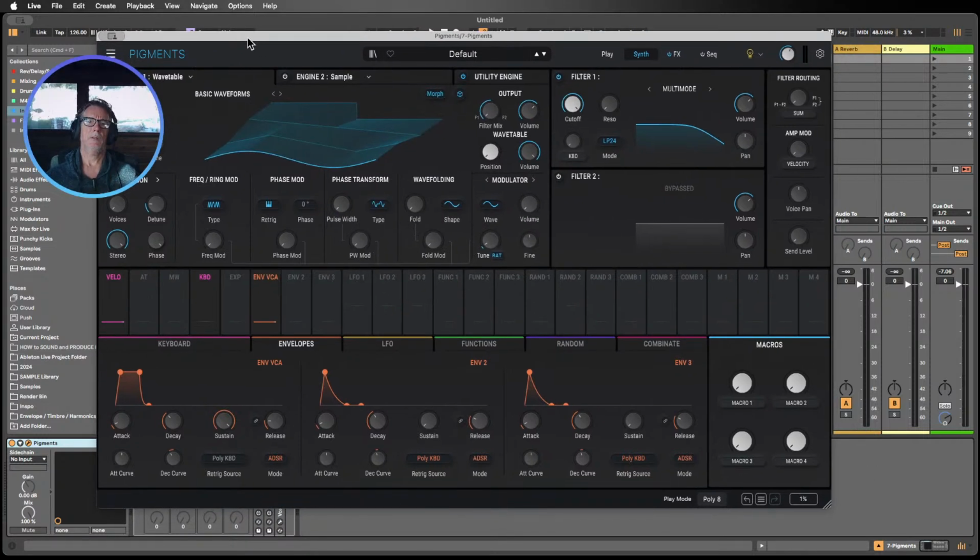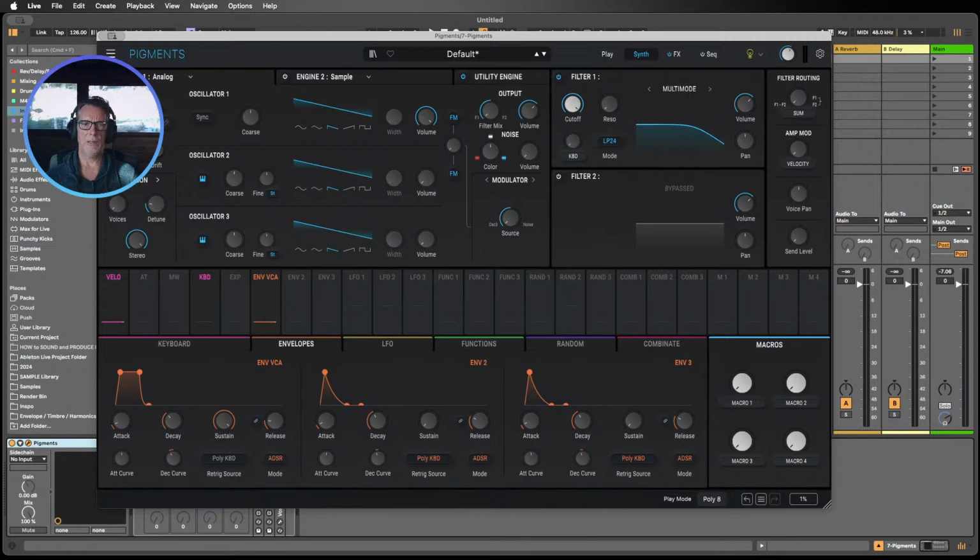So we're just looking at pigments and we're like, oh my gosh, what are we going to do today? We're going to make a sound from 0. Well, first of all, we're going to head to the oscillators. Where are the oscillators here in pigments? They're called the engines here, and there's 2 of them up the top here, the basic starts. And if we click on engine 1, we've got some different types of synthesis within pigments. It's why I explained earlier, if you weren't with us, that it's a very powerful synth, because it can do a few of the Ableton devices combined in one. It does sampling, it does wavetable, and it does an analog synth.